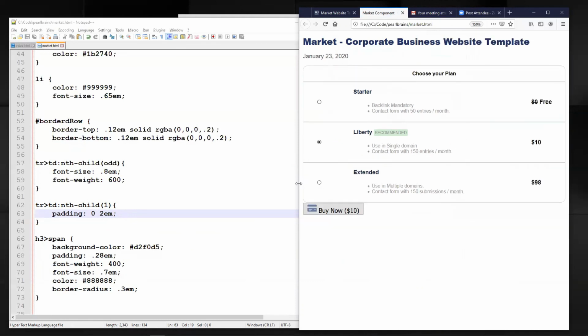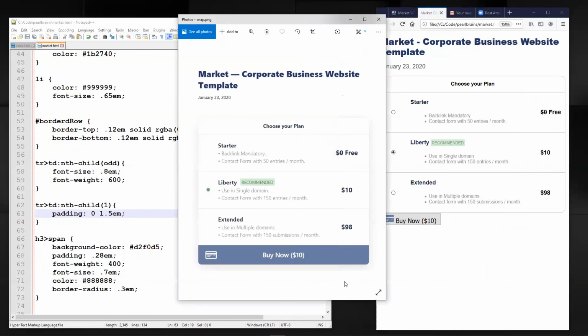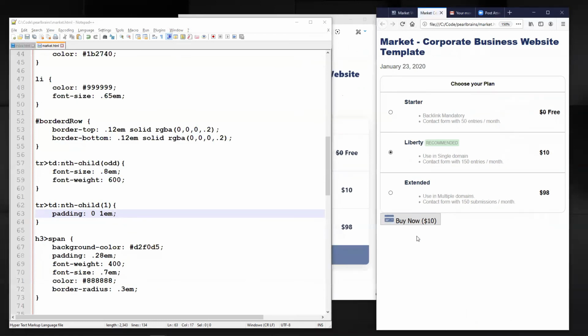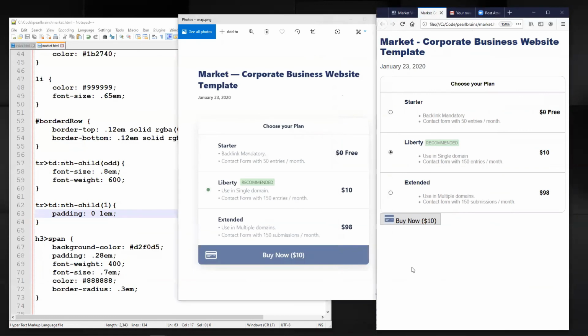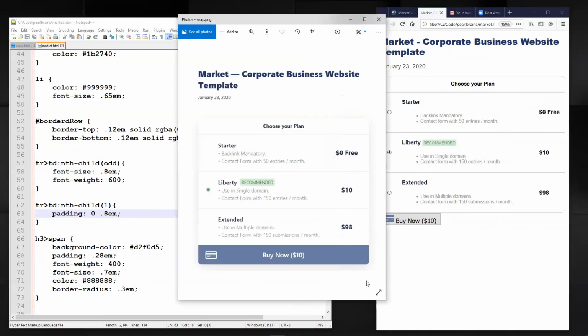Okay, that's our em there, and it is too big. So we need like 1.5. Still too big, like 1, maybe. 1 is too big. 0.8. All right, there it is.